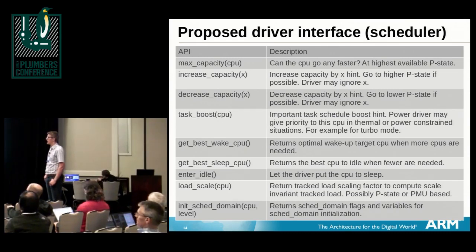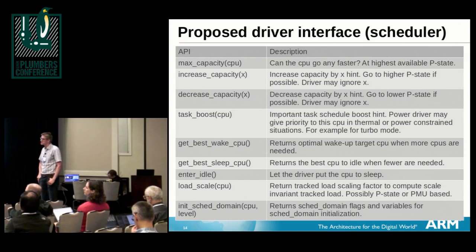I don't have a prototype patch or anything that does all of this. What I'm doing is just proposing that we can do it this way and we can have all the platform stuff hidden in this power driver. I'm sure there'll be lots of problems actually implementing this. So what I'm really looking for is whether this is a viable way to go, or if there are some fundamental problems and we should look for a different route.